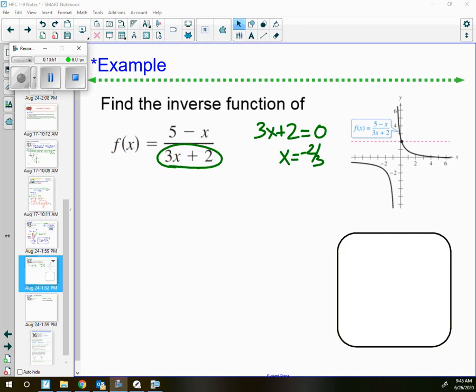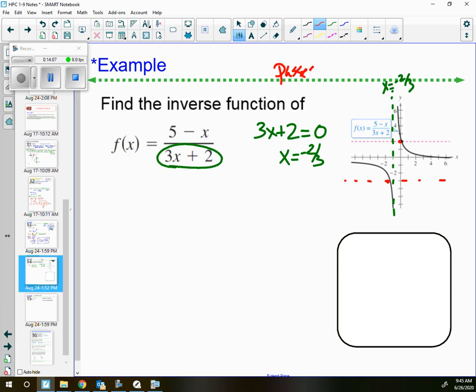So we have this vertical asymptote. This is at that x equals -2/3. And think about that horizontal line. There's a red one on there right there. It's only touching one point. But if I do a horizontal line down here, only touching one point. So this passes the horizontal line test, which means the inverse is also going to be a function.